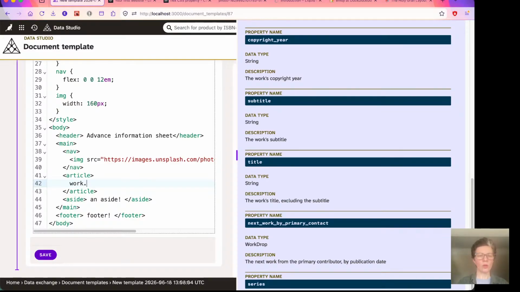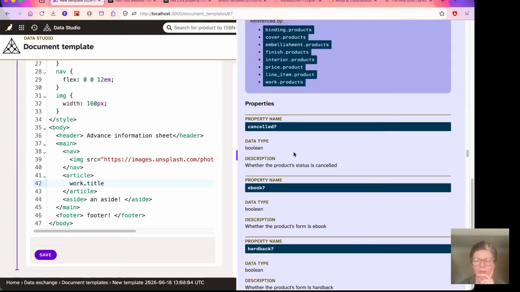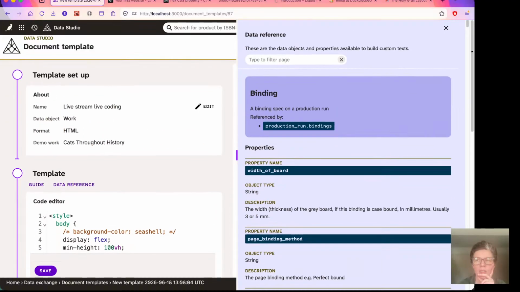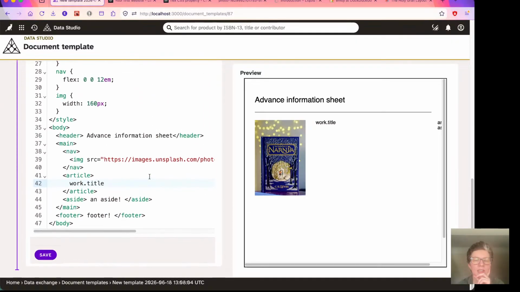Let's say work.title. Now, what do we think that is going to do? Press save. I'll get rid of my extensive documentation. Yeah, you see what it's done? It's literally put in work.title. What we have to do when we're inserting these data tags is say, this is a data tag, interpret this bit differently.